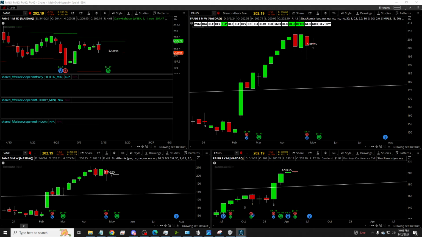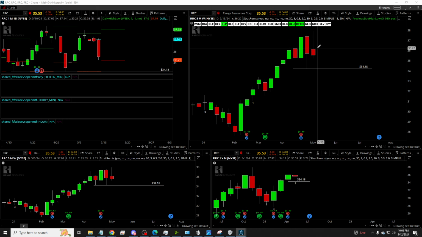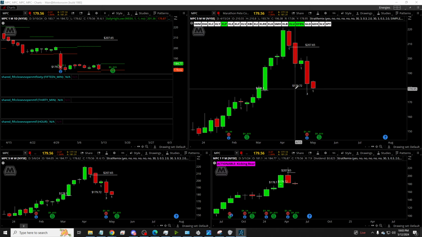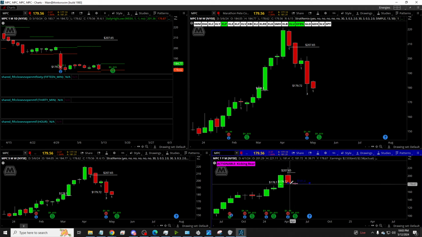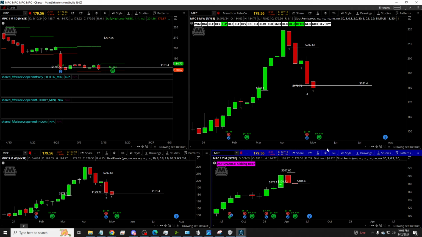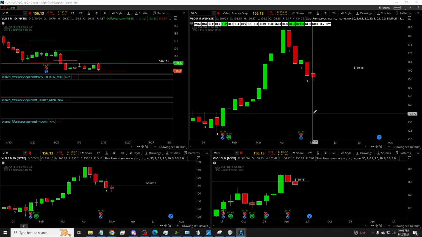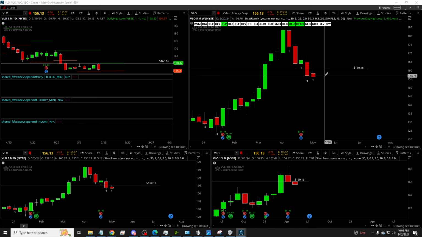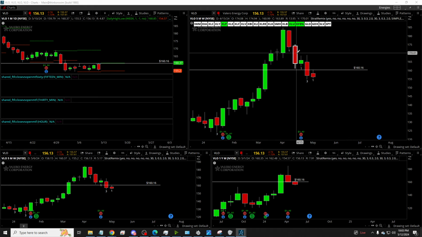And if you go to FANG, inside week, closer to a shooter down, but also could be full time frame continuity up, depending on what they're going to do with that one. RRC, closer to a shooter 2-2 week, still an inside month, a little stronger. MPC, 1-3-1 week with the 2-2 month, back through previous range below 181.4. So like COP, we want to know about that. Same with VLO, which moves with MPC. So 2-2 month in force at the 1-3-1 week, so we want to know about that.